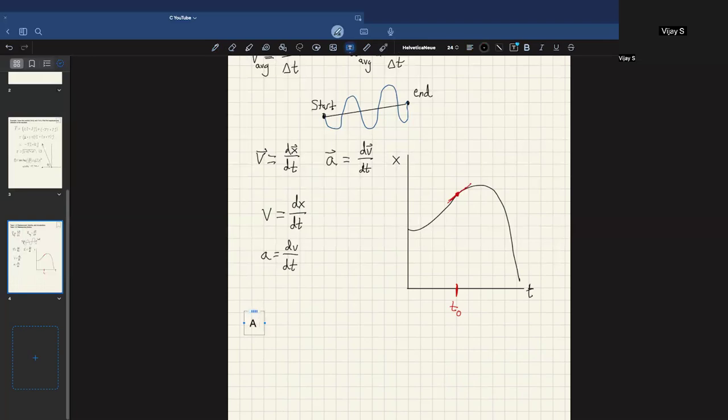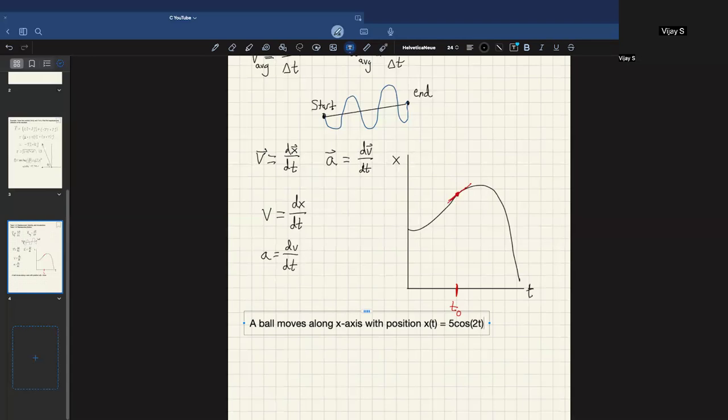Let's say a ball moves to the right along the x-axis with position x of t, so this is position as a function of time, given by, let's say, 5 cosine of 2t, just for fun. 5 times cosine of 2t inside of there. So this is an oscillatory function. The ball is undergoing some type of simple harmonic motion.